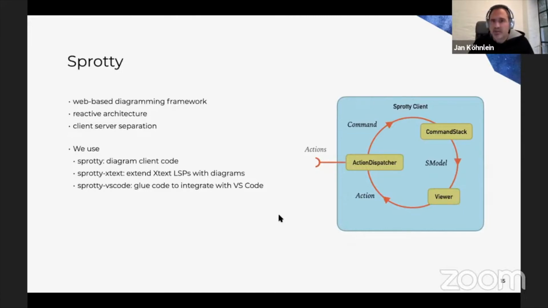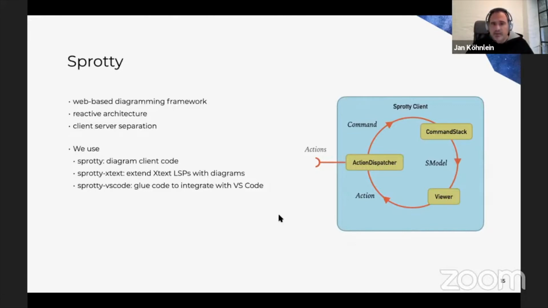The other speciality is that we have, you see the circle on the right-hand side, a unidirectional flow of events. That means even if the user does an action, creates an action on the viewer, this action is transformed to the action dispatcher, and by that, maybe transformed into a command or sent to the outside and then executed on the command stack and then going back to the model. This is always the same direction, always the same flow of events. If you compare that, for example, with GMF, where they have like 3 models, they try to reconcile and try to enable you to make changes on the diagram model or the view model or the semantic model at the same time and then update everything else. This is very confusing and leads to a lot of errors in practice. But here we have a single flow of information, so it's always clear how events make their way through the application's components.